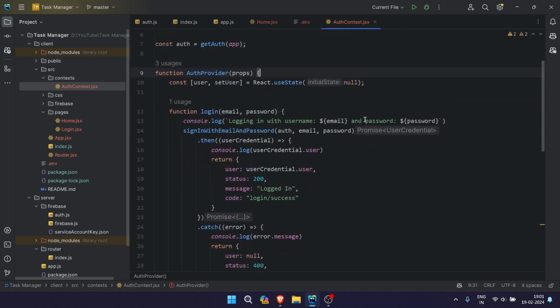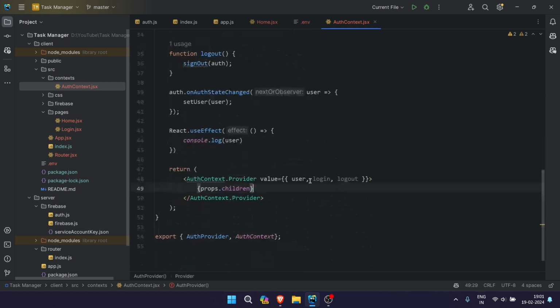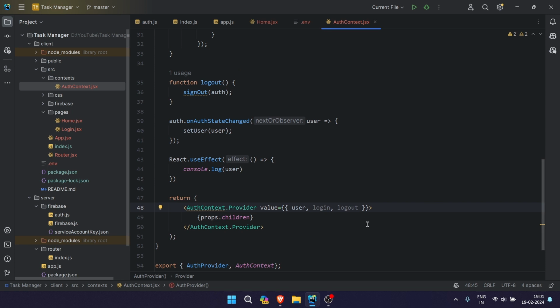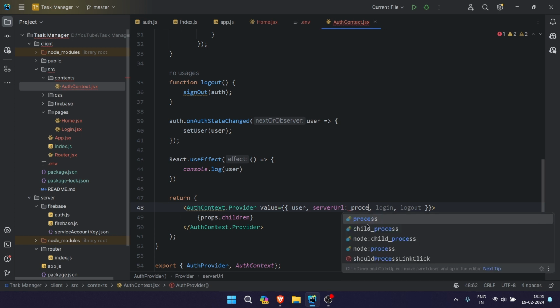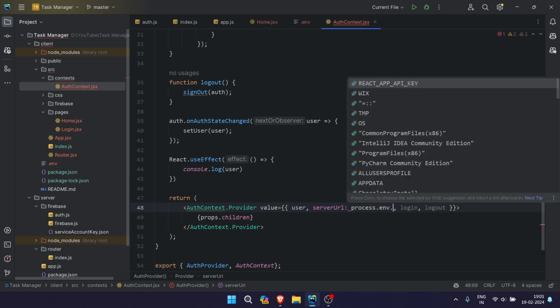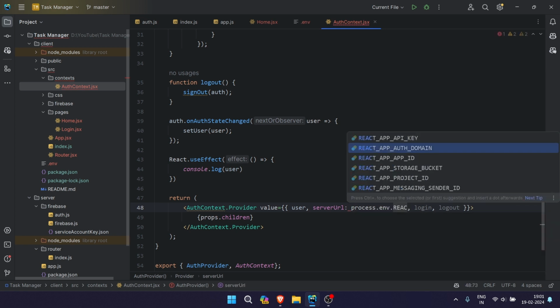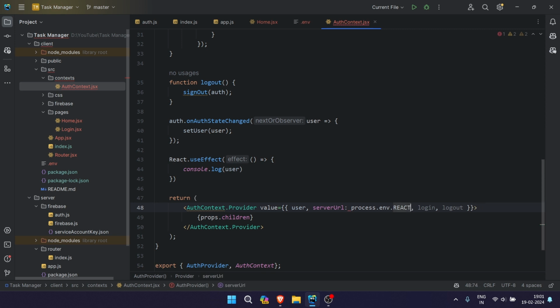Now where is it? In here we'll pass server URL equal to process.env.REACT_APP_ENVIRONMENT, equal to dev.